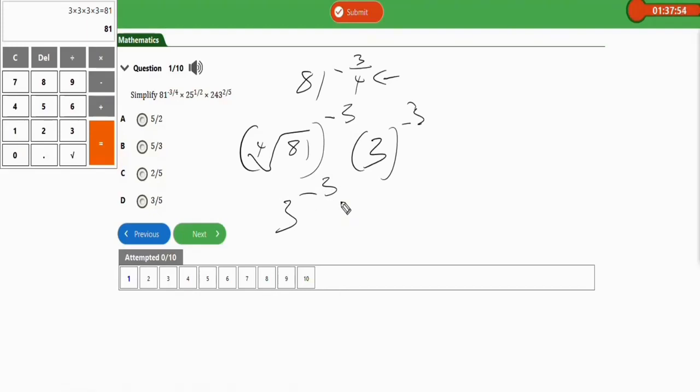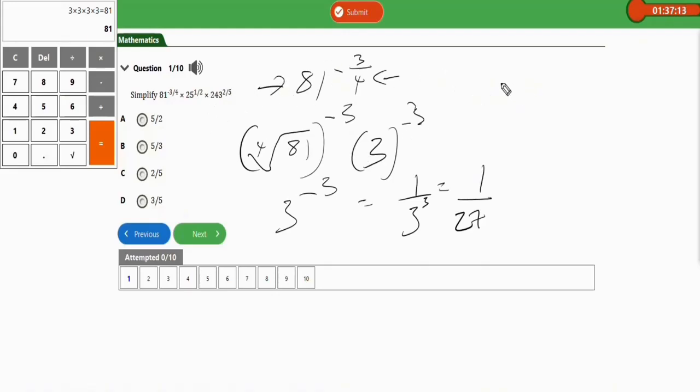Indices again, this is the inverse law. So another way I can express this is 1 over 3 to the power 3. This is another way you can express this. If you break this down more, you're going to have 1 over 3 to the power 3, which is 3 times 3 times 3. 3 times 3 is 9, 9 times 3 is 27. So we have simplified this expression to 1 over 27. See, I'm breaking it down. So let's go to the next one.